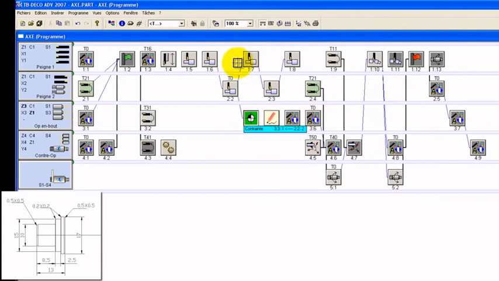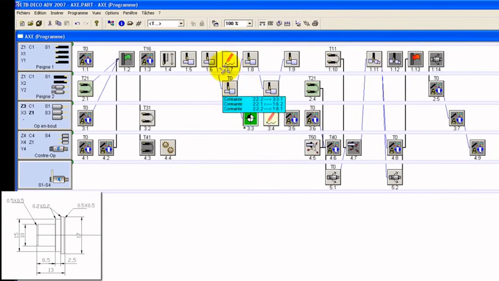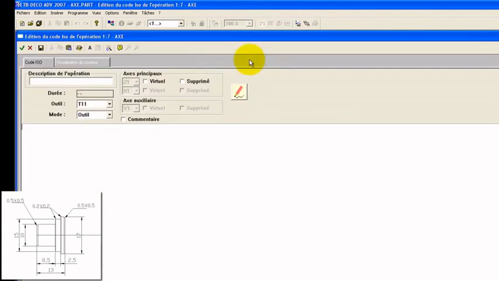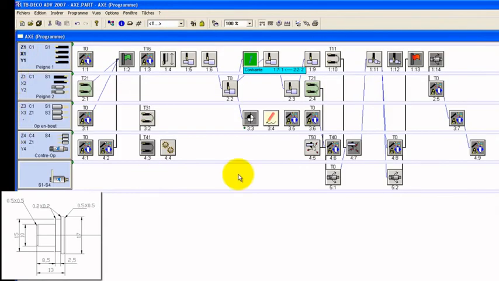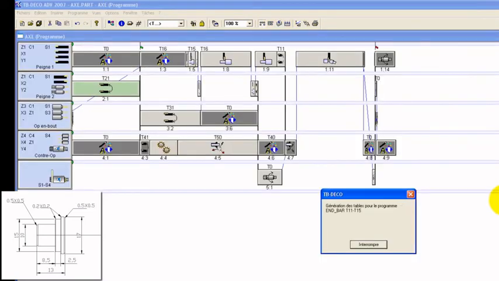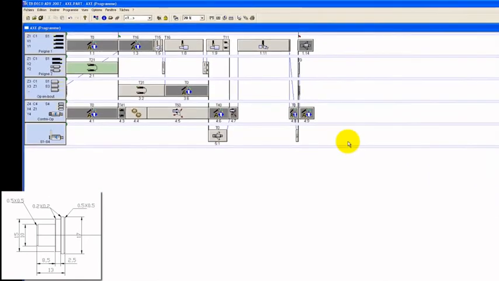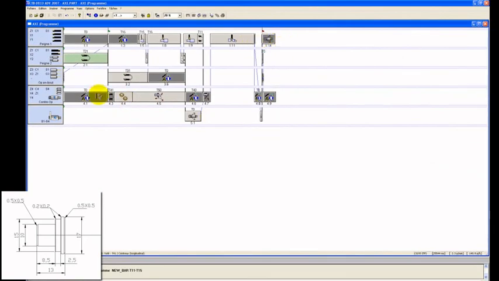So we are going to have to add an icon here while deleting Z1, and we are going to indicate that it's a comment, which as such you find an icon with a slash, which tells us that there is no inner operation. We validate again these operations, and that's it. Our program is apparently functional.